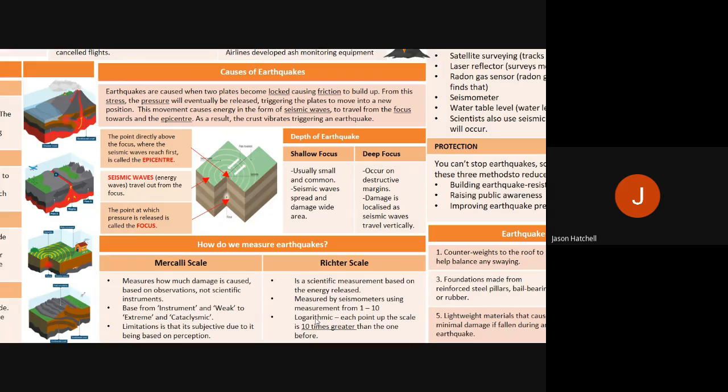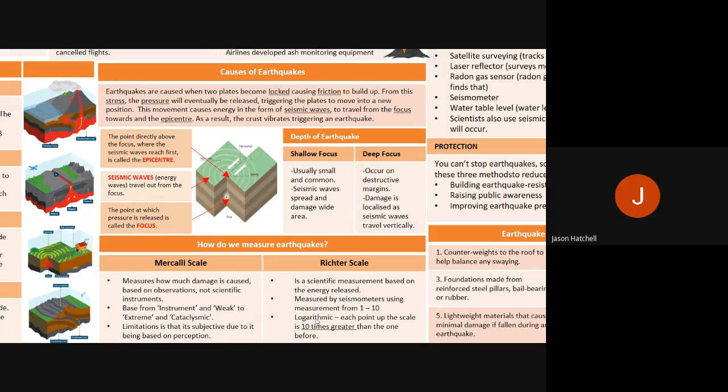So essentially, the Mercalli scale is not scientific. And what that means is it's not fact-based. What it does do is it bases the earthquake strength on observations, what we see, the impacts. So for example, buildings falling down, buildings shaking, buildings destroyed, and so on. So it starts from essentially very weak, from instrumental type of earthquake to a cataclysmic type of earthquake. Now, instrumental would be very, very insufficient, wouldn't really know it happens, but cataclysmic would be massive. It would destroy nearly anything in its path nearby.